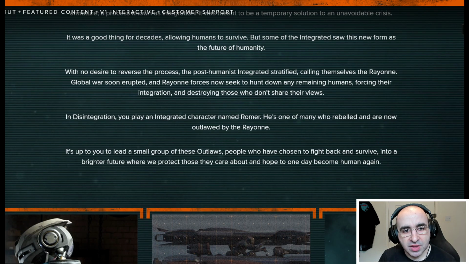It was a good thing for decades, allowing humans to survive, but some of the integrators saw this new form as the future of humanity. With no desire to reverse the process, a post-humanistic integrated stratified, calling themselves the Rayon. Global war soon erupted, and the Rayon forces now seek to hunt down any remaining humans, forcing their integration, and destroying those who don't share their views.